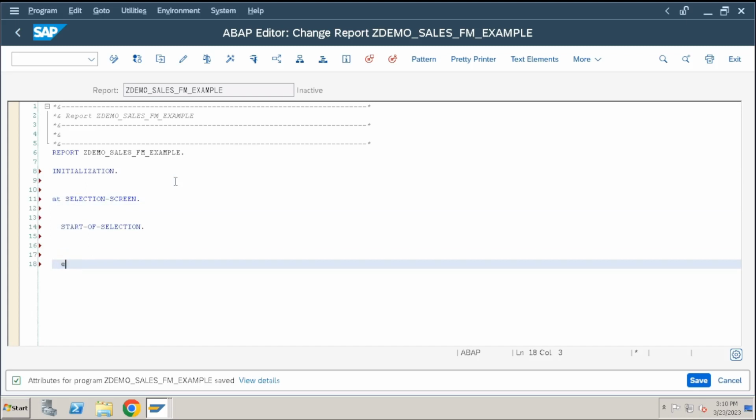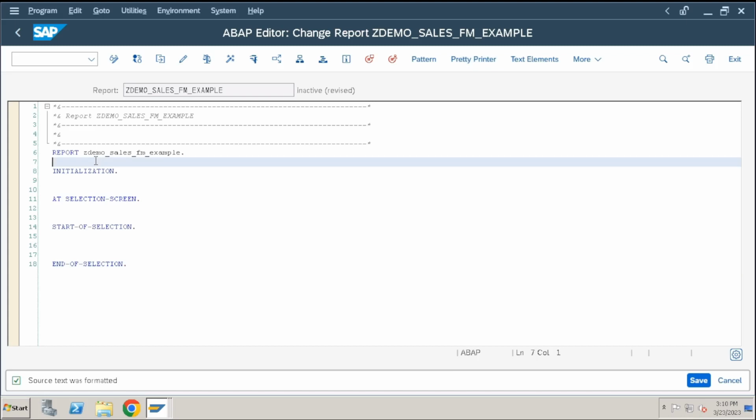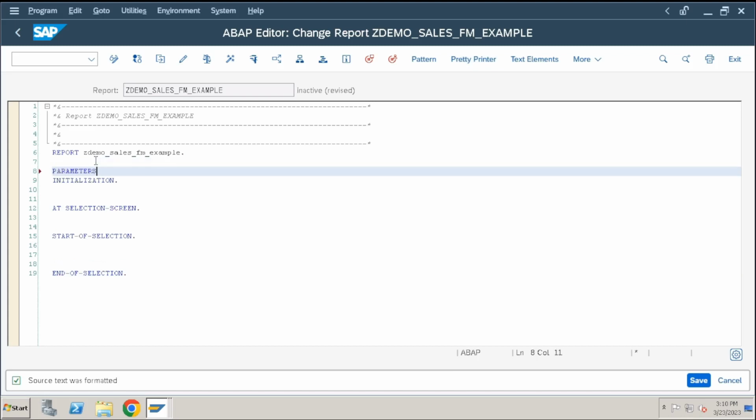Startup selection. Define the parameter. What is the input for our application program? Company code. For example, I'll take it like this.